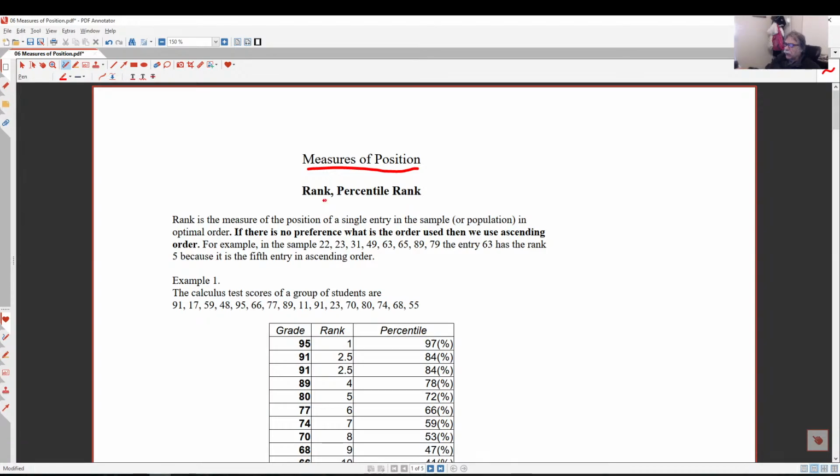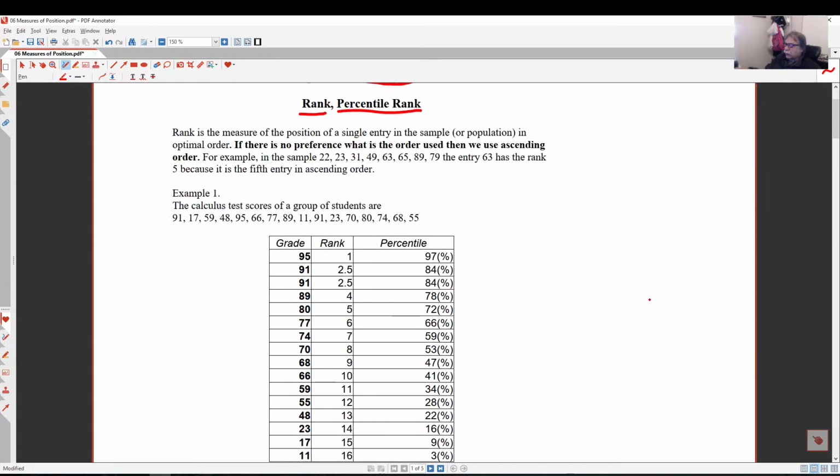One of them is the rank, which is the measure that we would use on smaller samples. Another one would be percentile, or a percentile rank, as it's called. And the third one would be a z-value, which we will introduce a little bit later. So the rank is a relatively easy measure to understand.